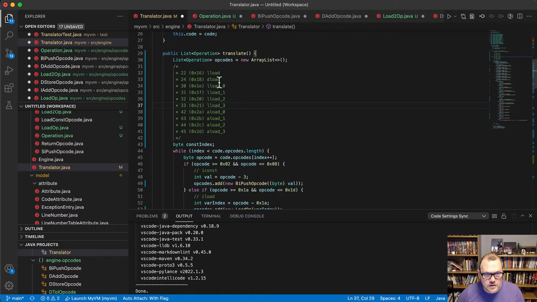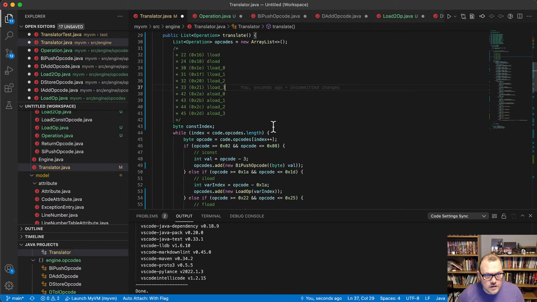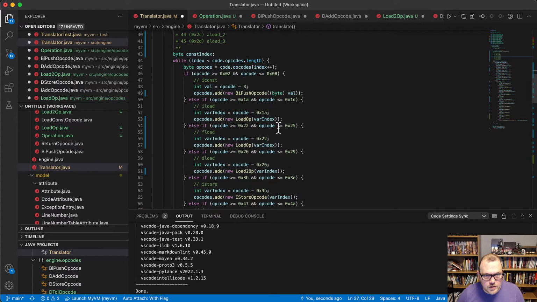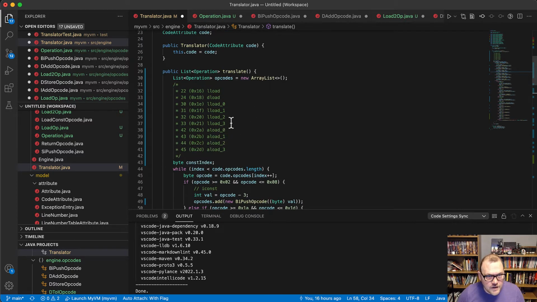And now we need to handle some of these double-sized ones. We've done the double load, which was 26 to 29, and the L load is going to be the same as that. So this is 1E to 21.